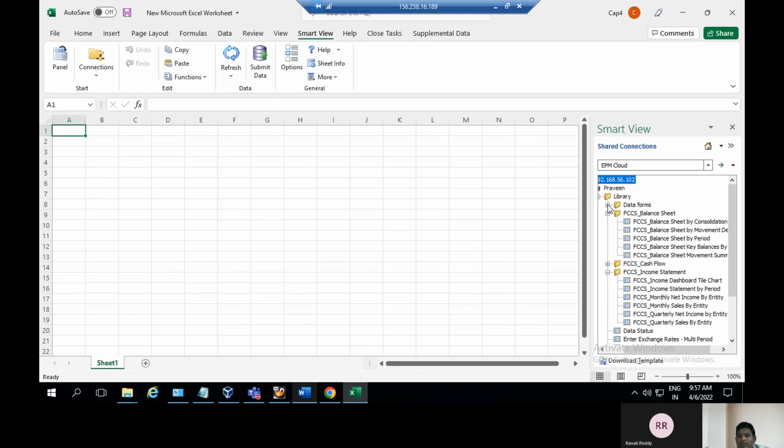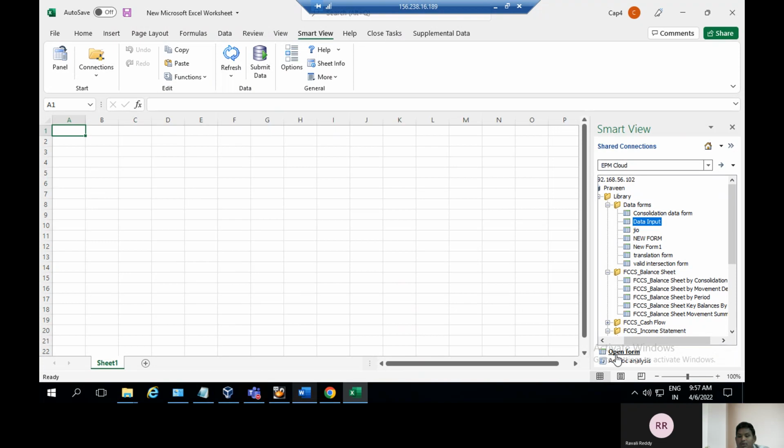Then go to the forms and data input, open the form.